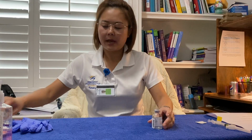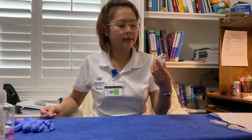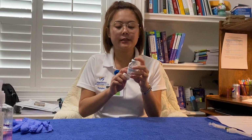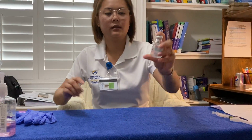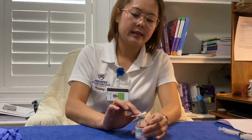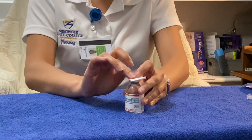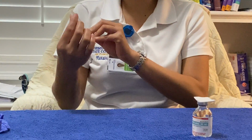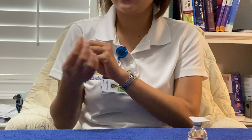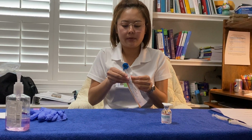Okay, my B12. This is a multi-dose vial, so when I first open it, I need to put the date, the time, and my initials. Then open it and clean it for 20 to 30 seconds with an alcohol pad, and leave it there so I know I cleaned it. Then I use my subcu injection syringe and needle, which is 1 ml, 25 gauge, 5/8 inch. Peel it like a banana peel.